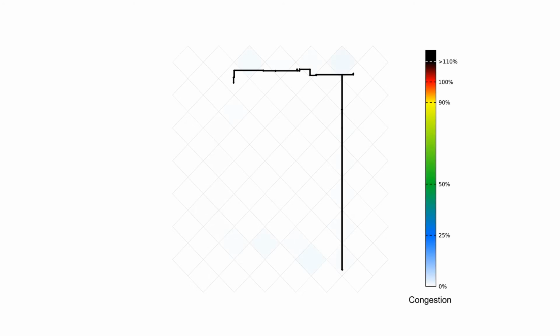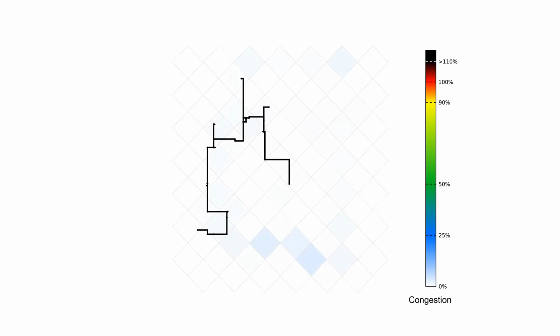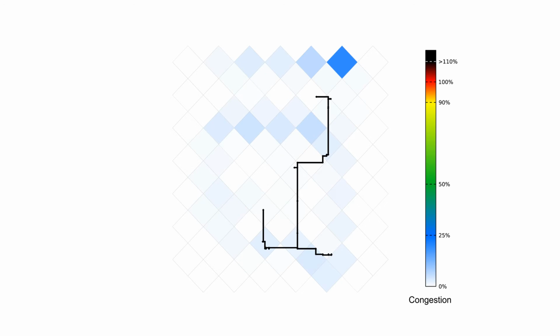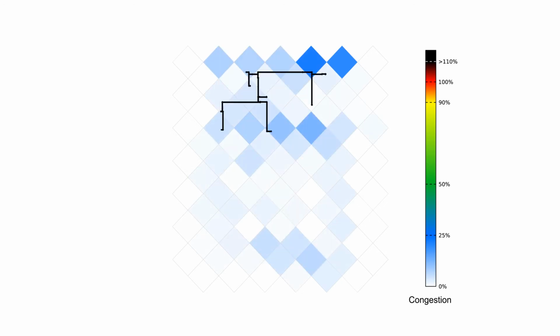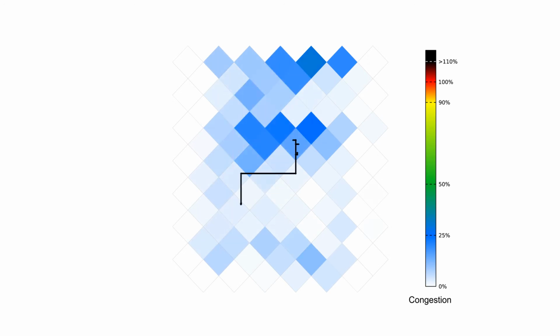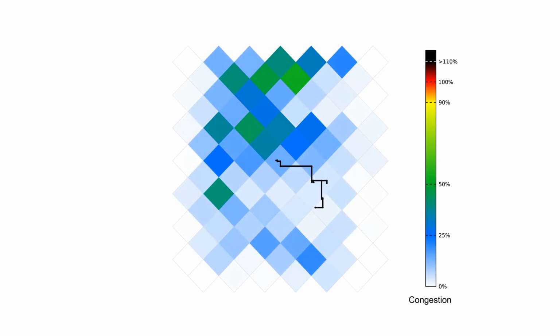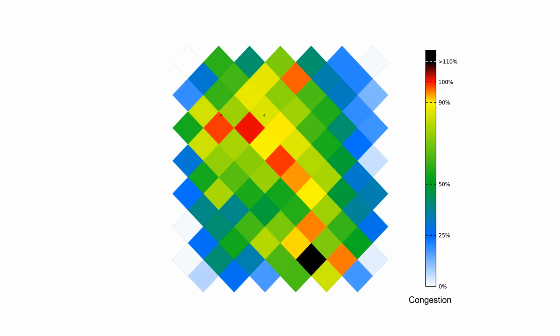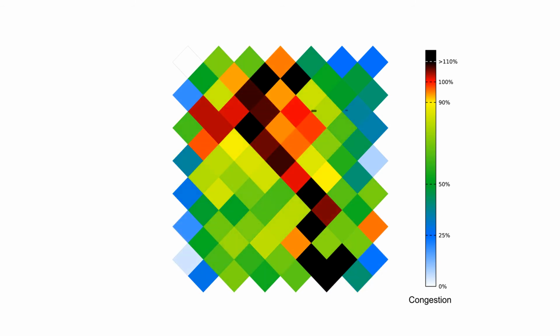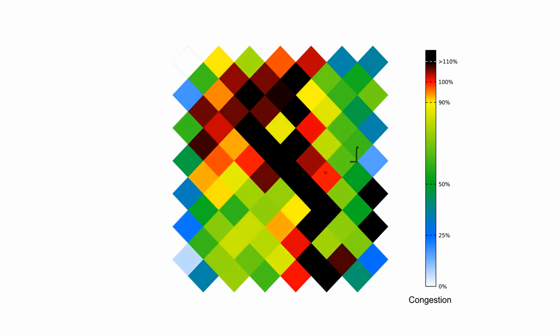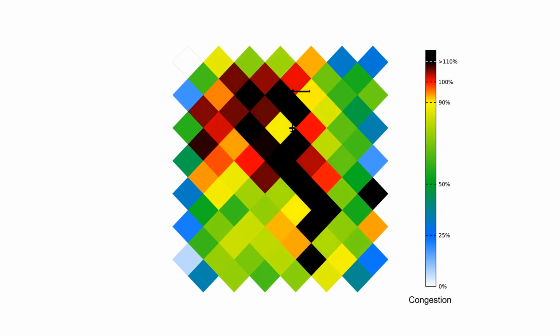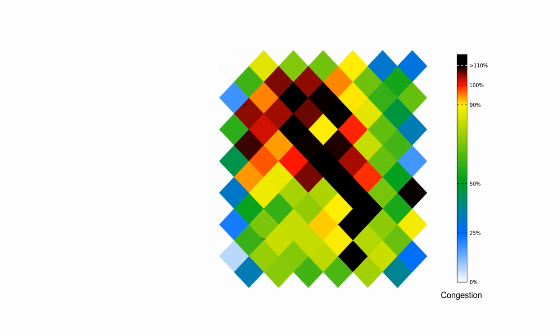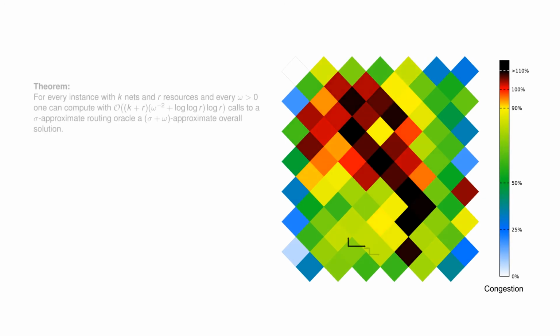The tiles are envisaged as resources with limited availability. Every time we find a Steiner tree for a net, it will utilize some of the available resources. This will cause an initial rise in resource utilization, as the colors show. In order to prevent an indiscriminate use of resources, one gives each of them a price which grows exponentially as the resource gets used more and more. Steiner trees that utilize heavily used resources will thus become very expensive. This is especially true for fully utilized or temporarily overloaded resources, depicted here in red and black.